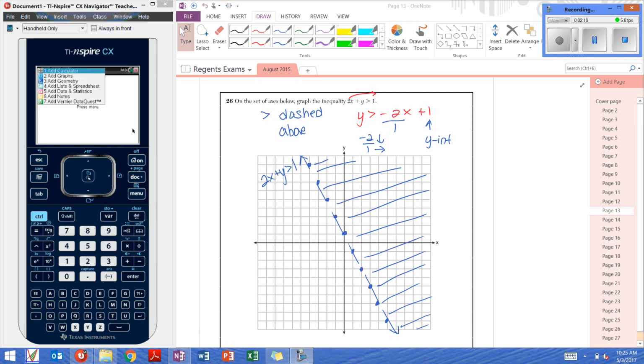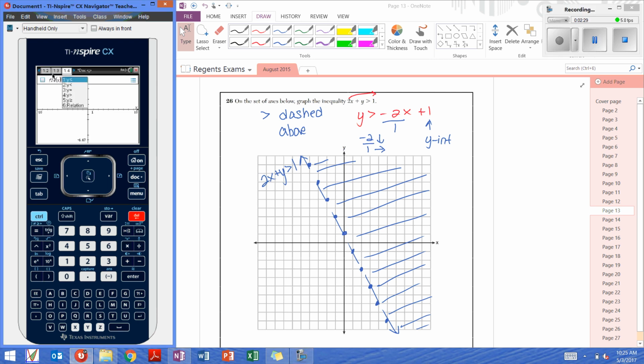And the way that I did this was I solved for y, so I got y alone by moving the 2x to the other side, pulled my slope and y-intercept, and just graphed it. Now let's check it. I'm going to check it by graphing it, and I need to create a relation, and because I did some math to the original inequality, I am not going to mess around with that. I am going to graph the original one, the 2x plus y is greater than 1, and make sure that, yes, indeed, this works out to be true.